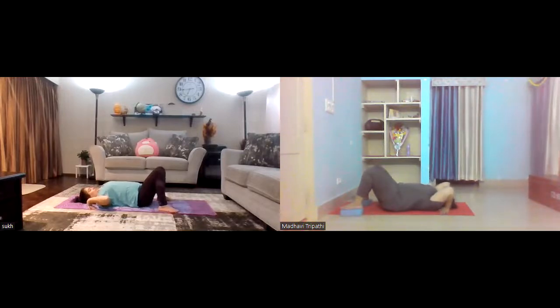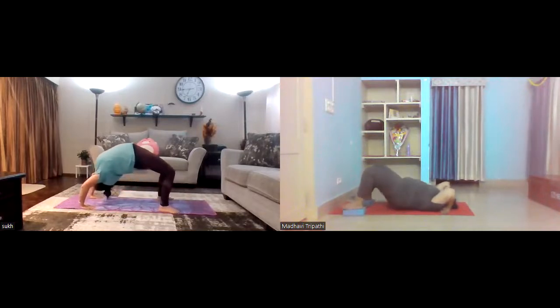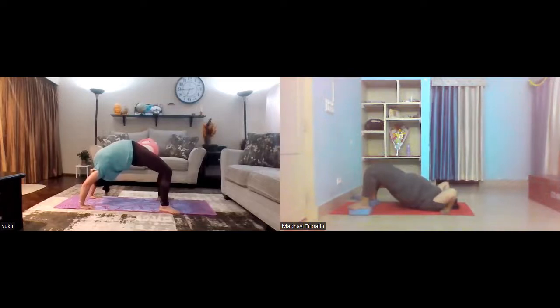Inhale, lift the hips up, chest up. Head up, come up. Those who can't do full Chakrasana, they can always do half Chakrasana with the support of their head. 10, 9, 8, 7, 6, 5, 4, 3, 2, and 1.